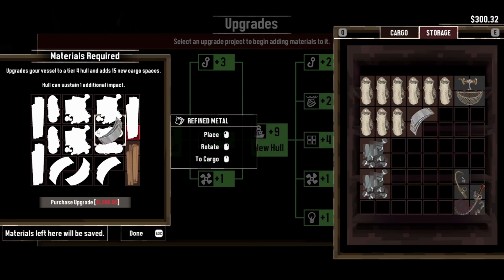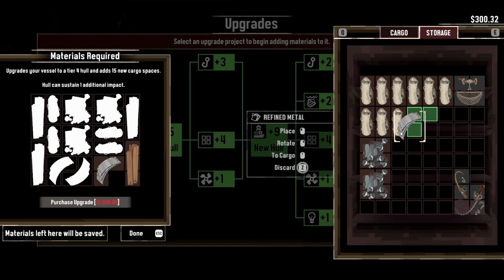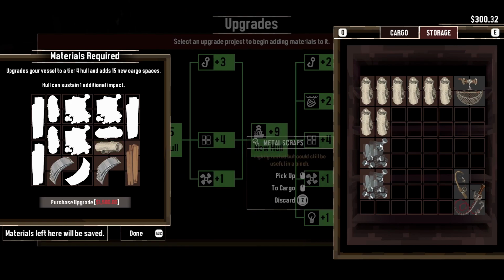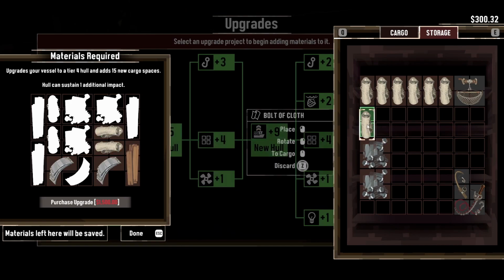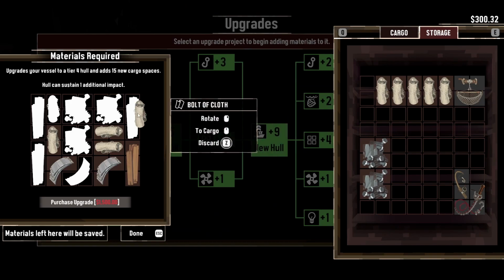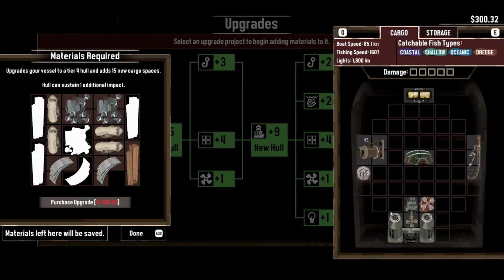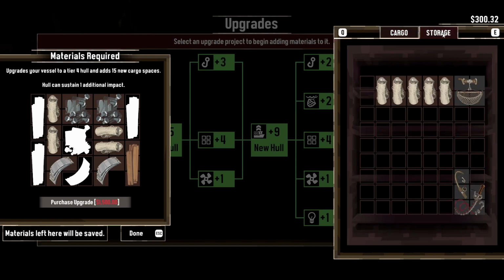Let's go to our storage here. We'll drop this one. We'll drop this one. We need one more. We've got all the fabrics in the world. We need one more steel. Or iron or scrap metal. So we need one scrap metal and then three wood. One scrap metal, three wood, one refined steel. Okay, that's perfect.